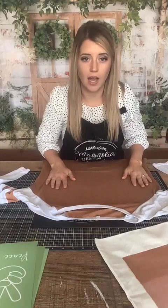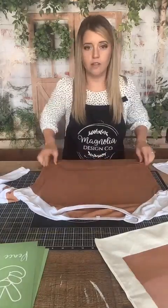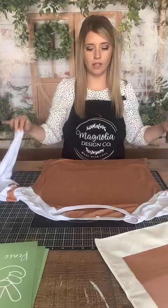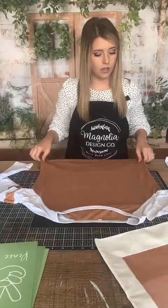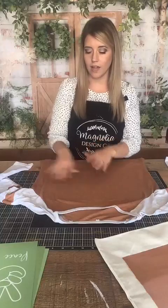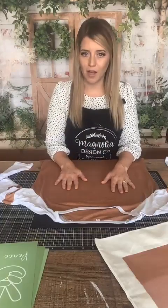All right, so what do we choose? White, black, black, black, black, black, white, white. Oh my gosh, you guys are like 50-50. Keep them coming. Okay, we have black, there's a black. Black might be ahead. One more time, comment. I have them both right here, glittering black or the white. Oh, white, black, white, white. We're saying white with this. Okay, so how about we start out with white, since it's white. You guys talked me into that one. And if it doesn't show up like we expect it to, we can dry it and then put the black over it, and it'll be kind of like a layer effect. What do you guys think? So we'll start out with the white first, and then if it doesn't look as expected, then we'll throw that glittering black on the top of it.